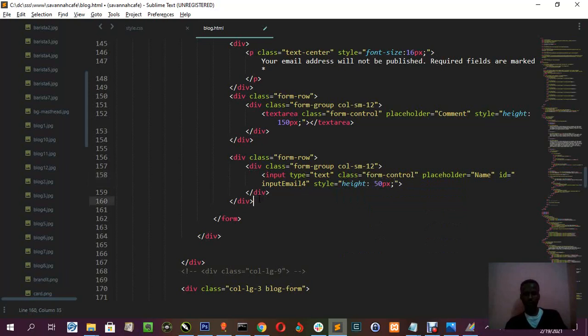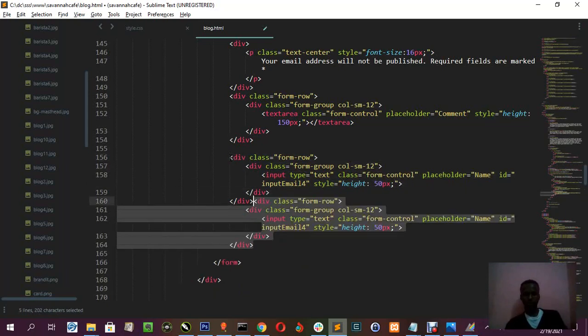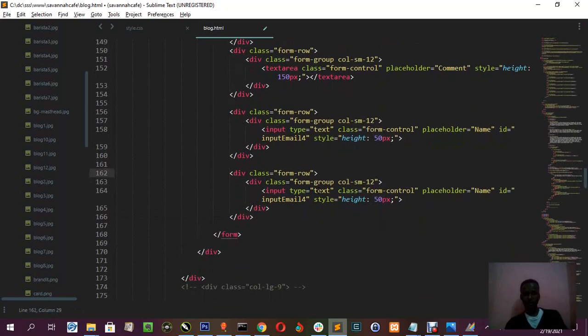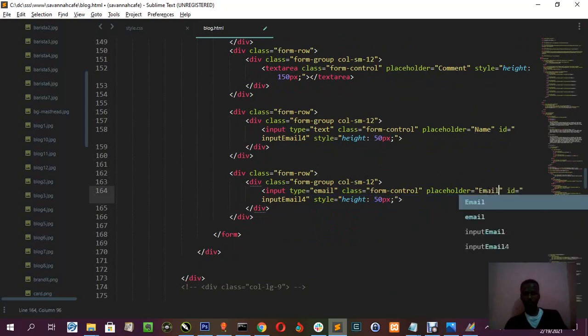Okay, so let's duplicate this one too. We need the input field, so we just change this one to email. That means I can only type an email address there. Let's just change this one to email too.